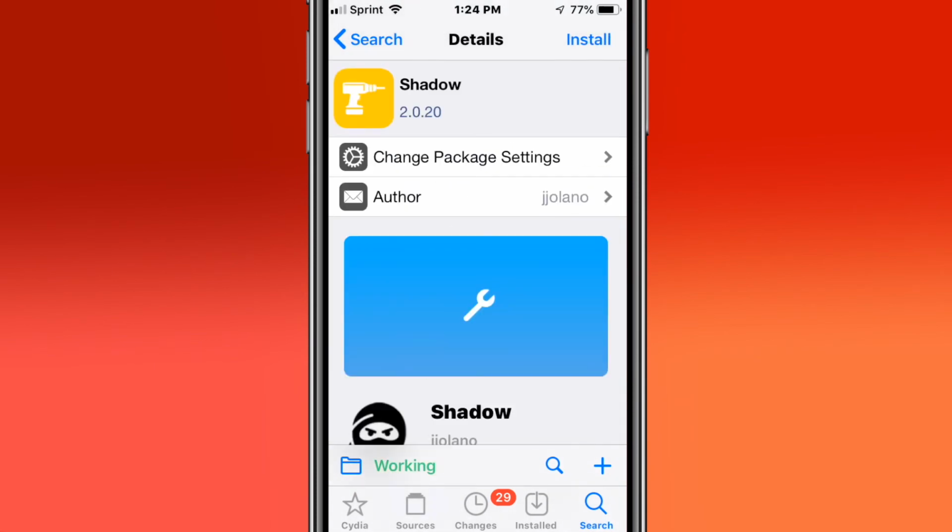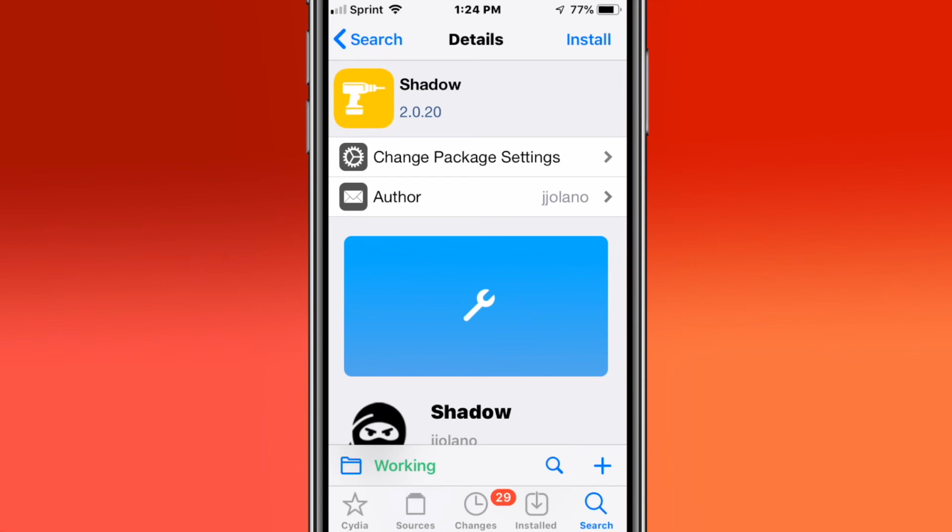This tweak is called ShadowX. I know it's a shadow, but it's supposed to be ShadowX. And pretty much what does it do? I think it's a Snapchat tweak. So it gives you pretty much additional features for Snapchat. There's actually an IPA version, so you literally just go on Google and search up ShadowX. You can download the IPA or the tweak, and add the developer source.